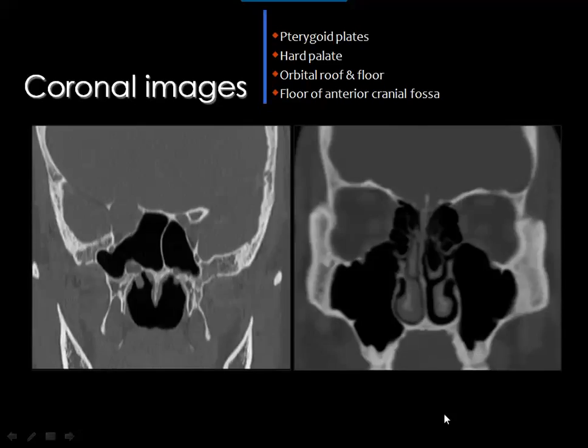And in the coronal planes, you start posterior to the sphenoid sinus near the orbital apex. And this is the sphenoid sinus, and this is the floor of the sinus and the roof of the nasal fossa. This is the bony nasal septum, and the pterygoid blades on both sides.